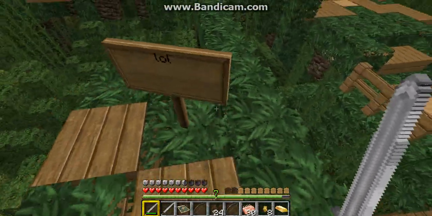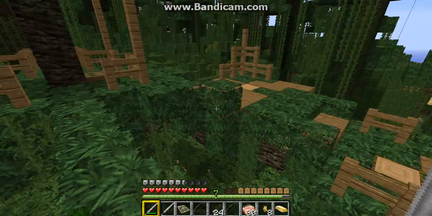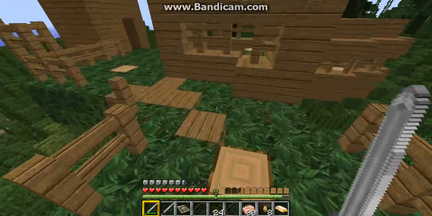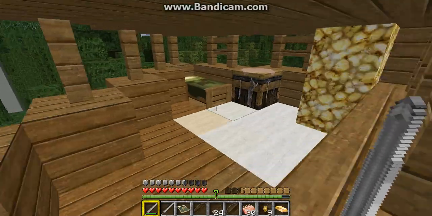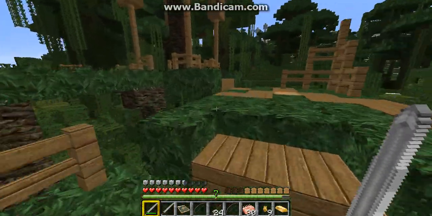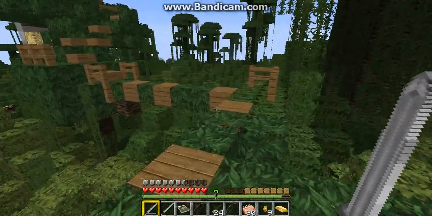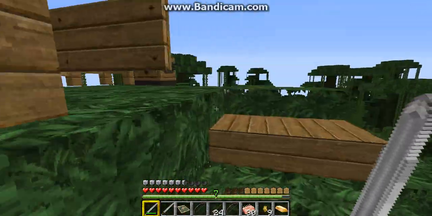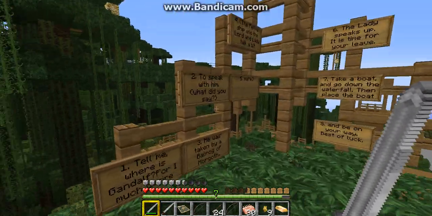What's this? How do I get to that house? Oh, here it is. Gold nugget. Crafting table. Little crafting table. We're running out of time right now, so I'm gonna keep going, though. And I'm just gonna tell you, the reason I'm using Bandicam unregistered, a lot of people don't really like that, but I had the registered version, but it completely crashed.